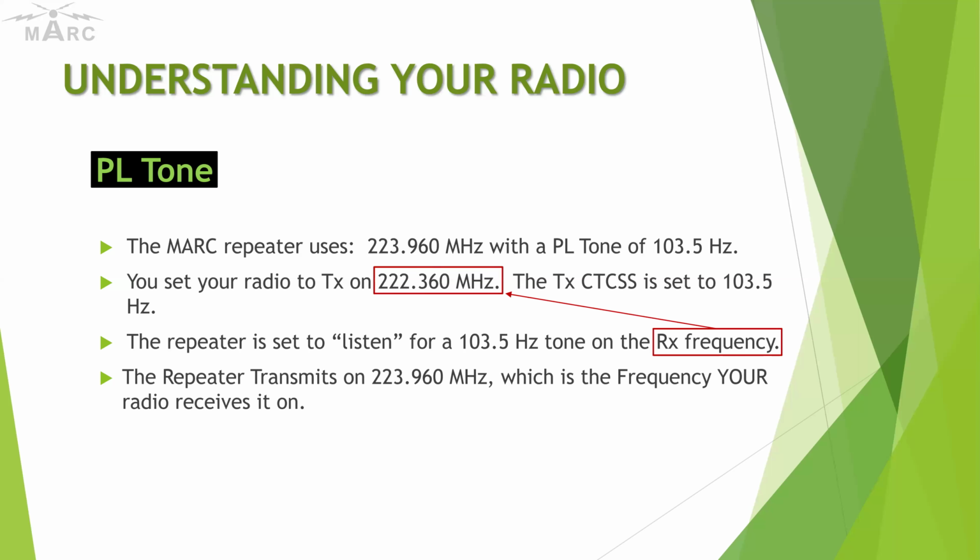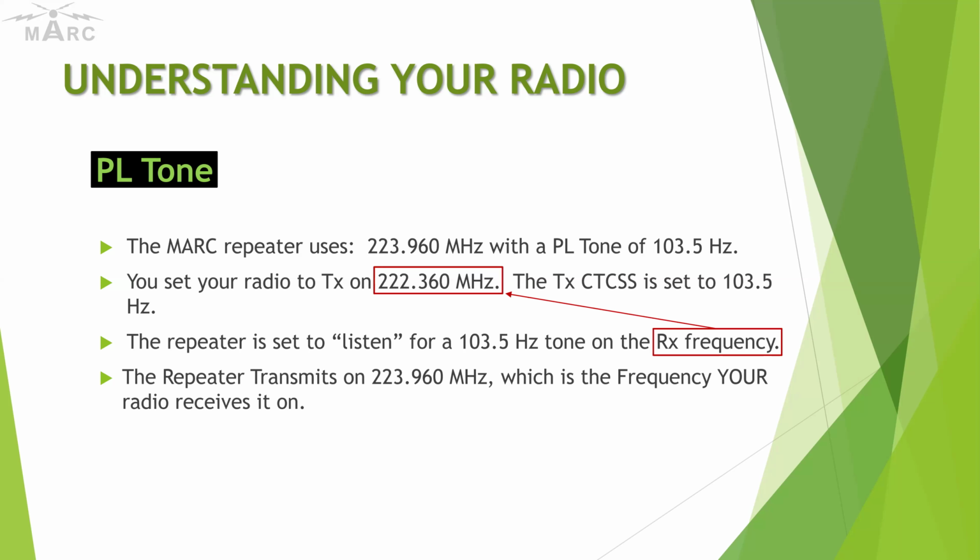So I would say the safest is to never put a receive tone, because if you screw it up, you'll never hear anything. And if you're getting too much unwanted traffic, maybe you could put it in. And that is why most repeaters do not use a transmit PL tone. It makes it a lot simpler on the people on the ground here, right?